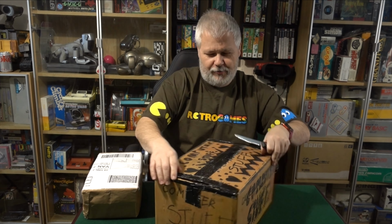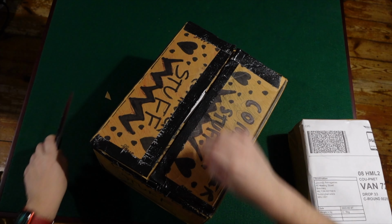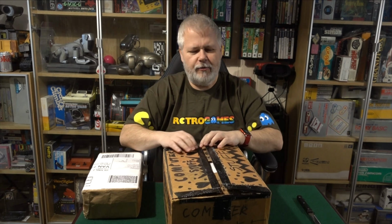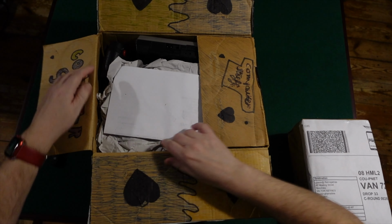Now, you have to be very careful opening boxes. I'm not going to say that I've ever cut through a really rare item with a knife, but you can use your own imagination. Okay, some very nice rubbery tape. Let's have a look. Right, well, here we go.